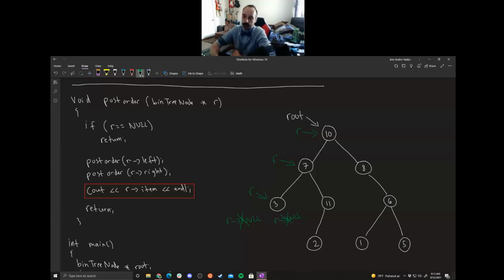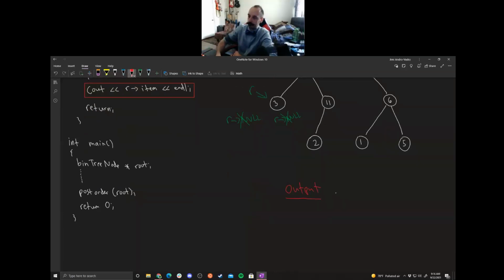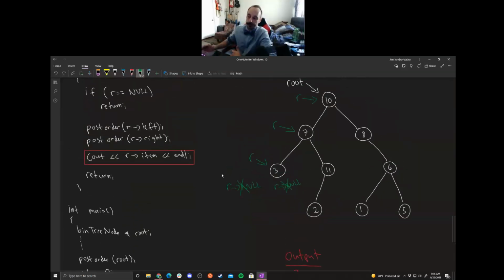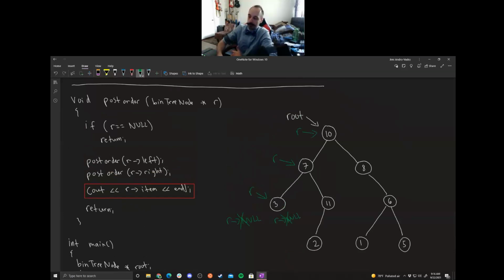The previous function call was where R pointed to 3, and we last left off on that line. The next line of code is simply output the item, which will output 3 in this case. And then we're done. After this output statement, we return out of this function and go back to the previous function call.